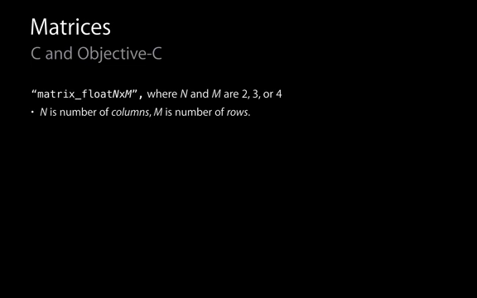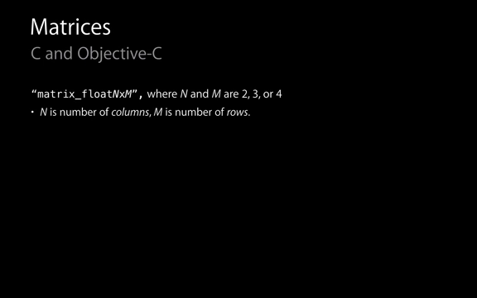Now last, when we talk about vector math and geometry, it wouldn't really be complete if we didn't have matrices. So we have a set of matrix types, which are matrix, float, n by m. This can be 2, 3, or 4, and they don't need to be square. You can have a 4 by 2 matrix or a 2 by 3 matrix. I want to point out that n is the number of columns. M is the number of rows. If you're a mathematician, this may be a little strange to you. The 2 by 3 matrix has 2 columns and 3 rows instead of vice versa.